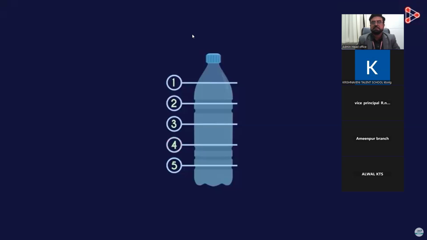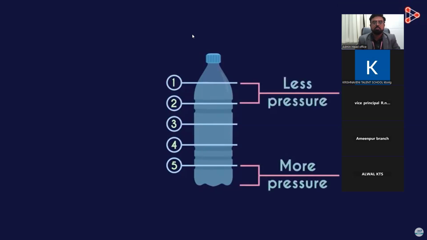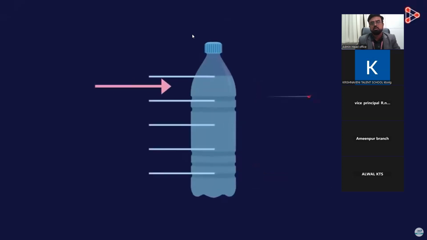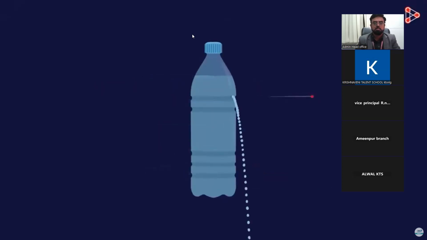And the fourth layer is holding the weight of the top 3 layers, and so on and so forth. So clearly, the pressure at the bottommost layer is the maximum. There's even a way you can find this out. Near the topmost layer, make a little hole at the side.